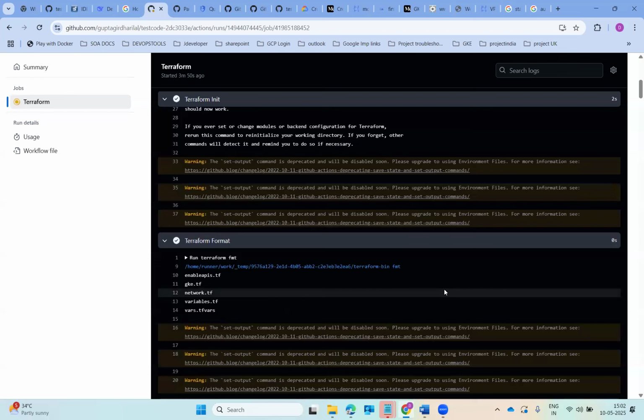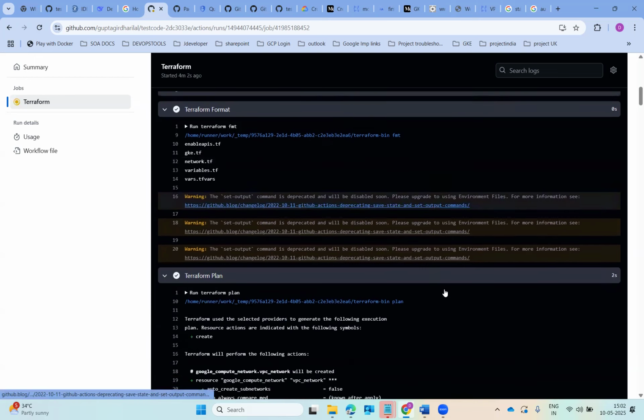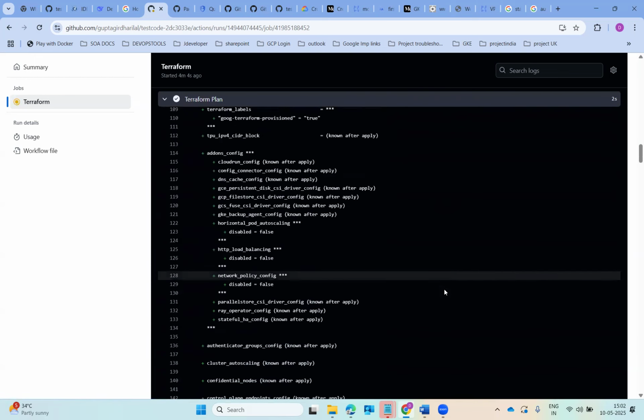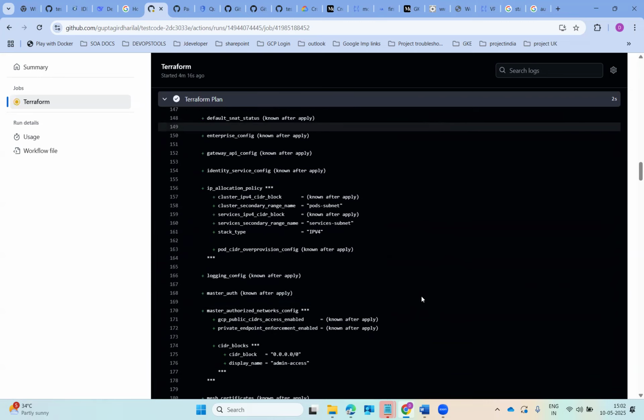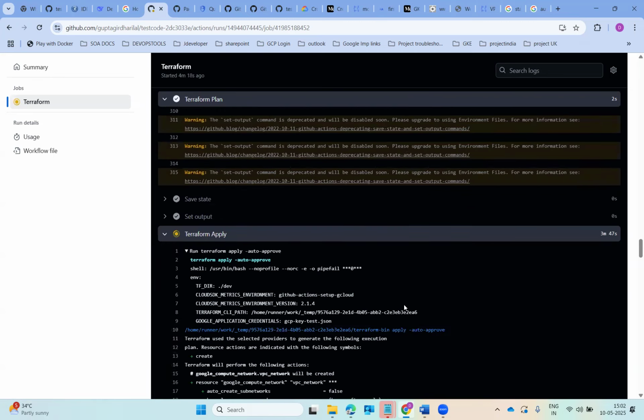Run it differently for dev, UAT, and production. So changes in dev will not affect your UAT, and changes in UAT will not affect your production, right? That is the main reason I'm using a dev folder. My workflow will pick up the files only from the dev folder, not from anywhere else.